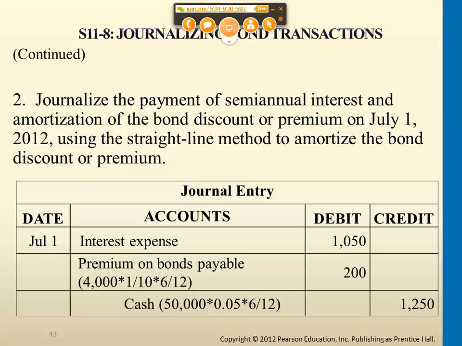Okay, if I add another question, the third entry, when the bond matures, how do we journalize this? Basically, bonds payable will be reducing that, and what else? Cash by $50,000. Very good, just the face value. So this is the last entry. When the bond matures, it would always look like this.